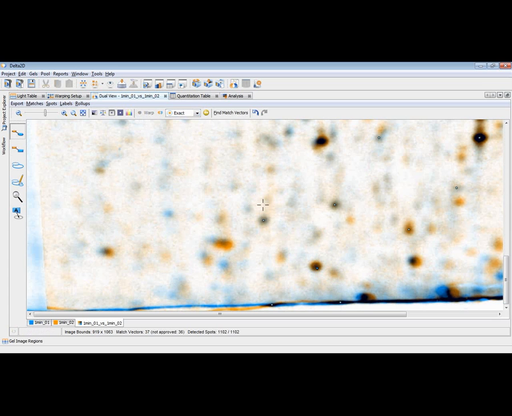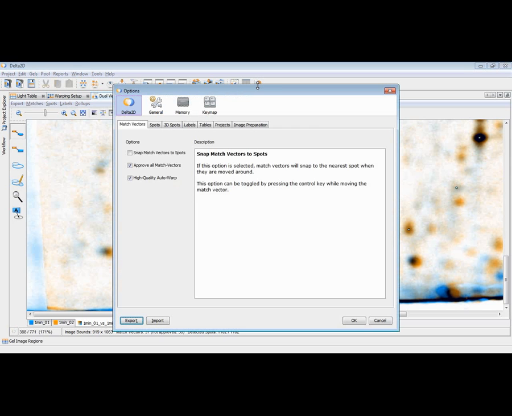Defining match vectors can be easy if you use a snap to spot feature. Then the end of match vectors will be automatically snapped into the next existing spot maximum. We can activate this in the options. There is this parameter, snap match vectors to spots.